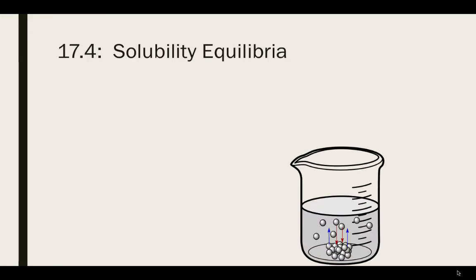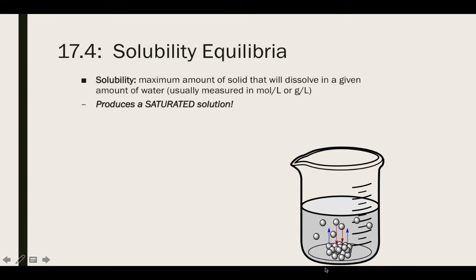Solubility equilibria represents the system that exists when we have a solid dissolved in a liquid to form an aqueous solution. As you probably know, the term solubility refers to the maximum amount of solid that will dissolve in a given amount of water at a particular temperature. When we've reached the point where we've dissolved this maximum amount, we have a saturated solution. Note, often the best way to tell if a solution is saturated is if you actually see solid at the bottom. This means that all of the solid that can dissolve has dissolved, and the rest has simply settled to the bottom in solid form.